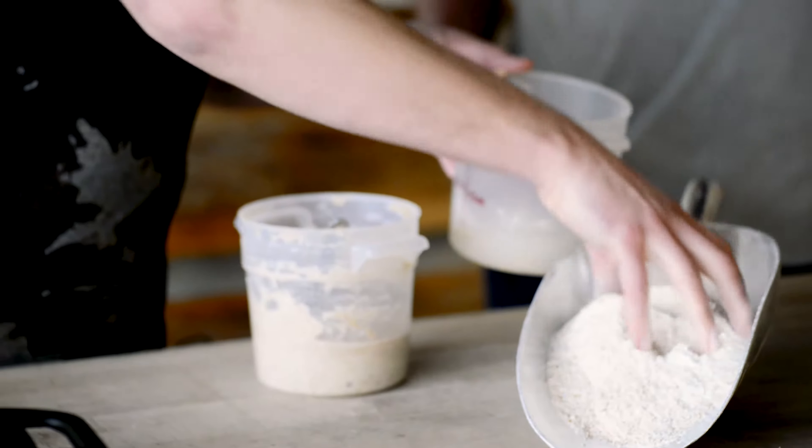Today we are going to be baking some sourdough bread in our Field Company Dutch oven. Baking bread at Bolted Bread is sort of a dream come true — we've got all the equipment necessary to bake a really nice loaf. When baking at home, a Dutch oven is a great tool: it equalizes the temperature for an even bake, traps steam so the loaf can expand properly, and gives you a really nice crust and color.